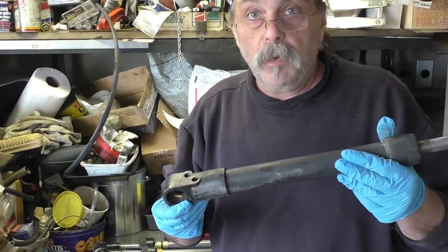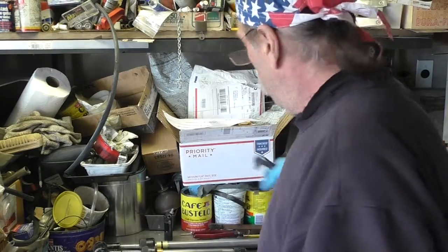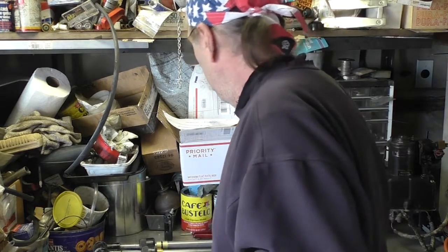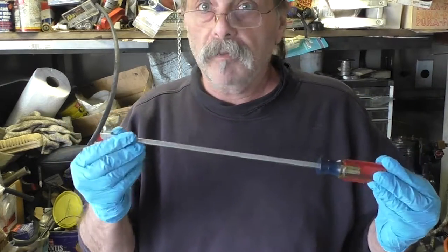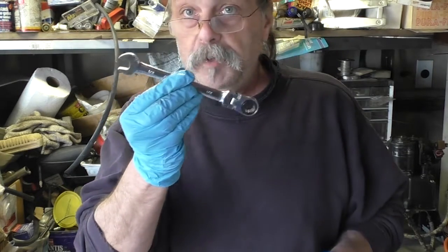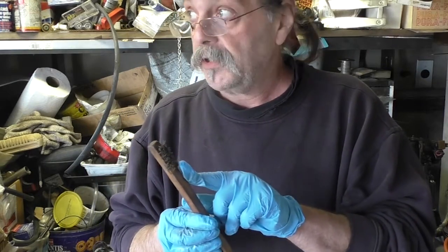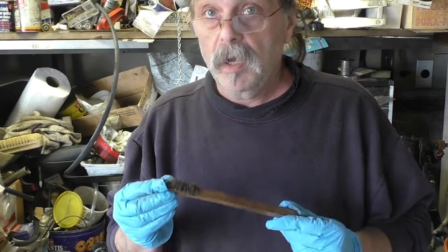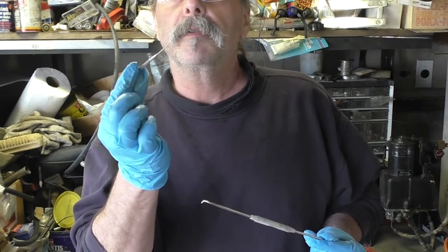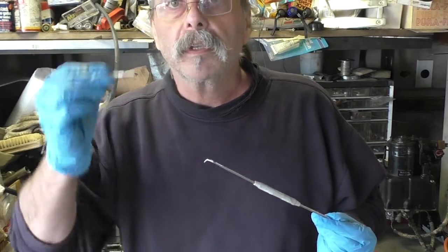Alright, so let's get into what we need to rebuild. You're going to need a plumber's wrench. It would help to have a vise that you can mount these things into. You're going to need a long screwdriver, a 1/2-inch box or open-end wrench. You're going to need a brush, preferably brass. Try not to use a stainless steel or a steel brush because the cylinders are fragile. You're going to need a hook tool or a very, very small screwdriver or punch to get underneath the old seals to get them off.